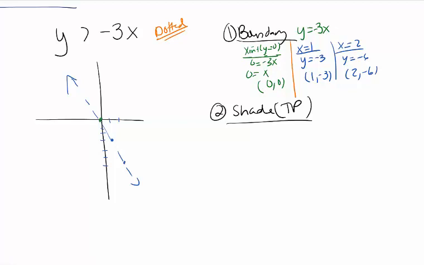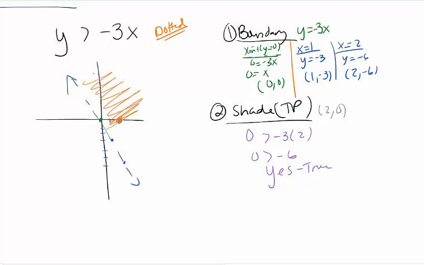But this is why I wanted to do this one. The test point we normally pick is the origin. I can't use it. It's on the line. So I have to pick something else. We use 0, 0 just because it's an easy point. I can pick any point that is not on there. So I'm picking the point 2, 0. I'm going to plug it in to my original inequality. I get 0 is greater than negative 6. Is 0 greater than negative 6? My answer should be yes. That's a true statement. So because it's true, and this is the point that I just plugged in, I have to color that in. Please, make sure you double check what you're doing on these. Double check your graph, your dotted versus solid, which side you shade. There's an extra video of examples on Canvas for this as well.